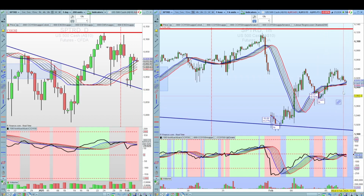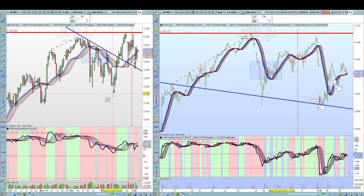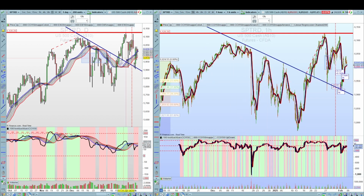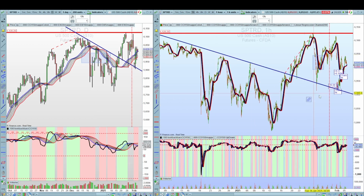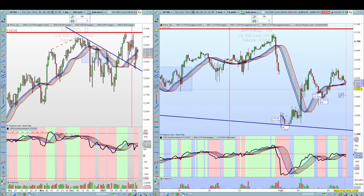And more recently, you wait for this to break below the moving average band of the price chart and you go short. So a potential short entry here. One thing I should have mentioned as well is if I zoom out, you can see here on the daily, I've drawn this descending diagonal trend line, and that aligns with this on the hourly chart as well. The price has been gravitating towards this descending trend line for a number of months now, and it's still doing so on the hourly as well. So just be mindful of that. We may see further declines back towards this trend line. And that could be the start of a further decline, as I said. As soon as that breaks below that moving average, further declines to the downside.